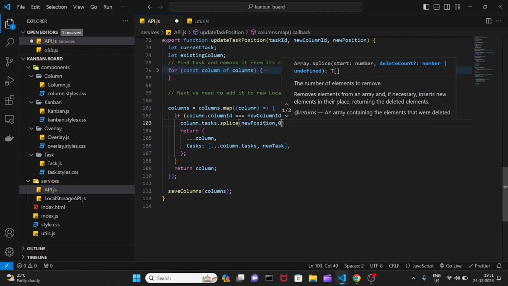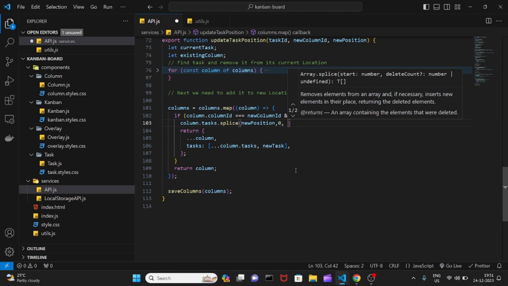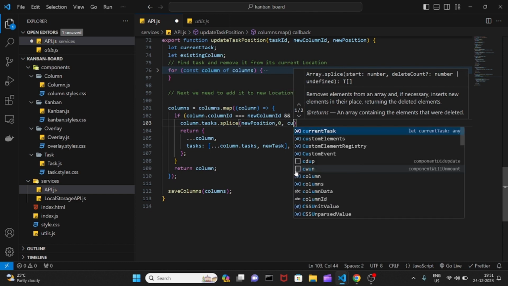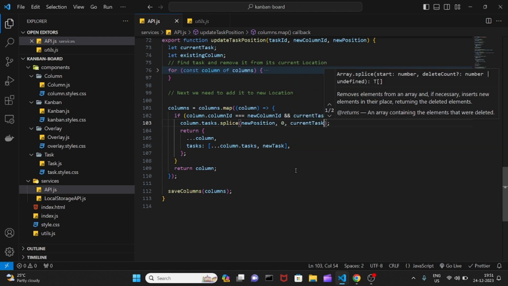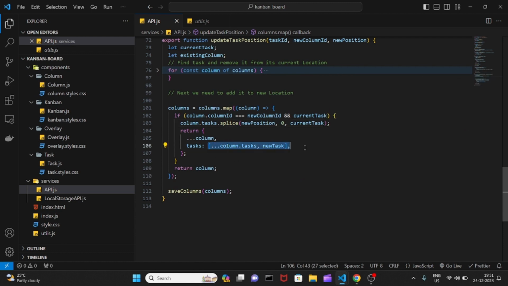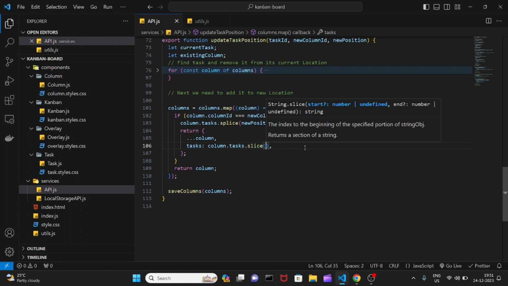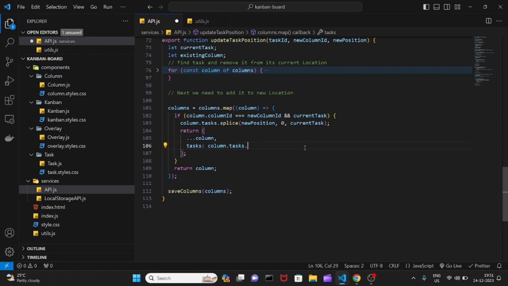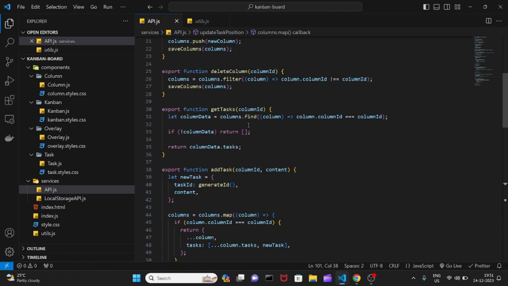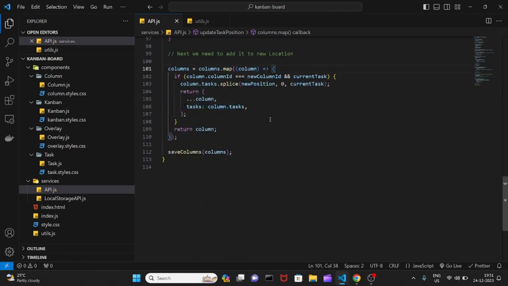I'll be inserting it, so I'll be doing 0 as well as the current task. So this should work fine. Now for a task, while sending it back, I'll do column.tasks. This should work fine, but if you really want, you can do a slice and get a different copy of it. I'll just ignore it. So we have the column map as well as task, and I think this should be enough for this whole API JS, and we'll be using it throughout our whole application now.